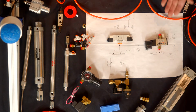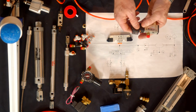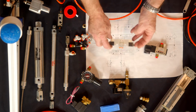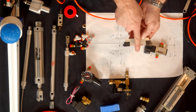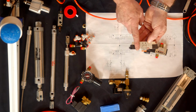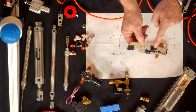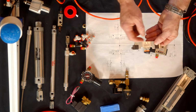So typically you're going to have a two position five way. The solenoid, when it's energized, shifts the valve from port B to port A. And then when it de-energizes, it goes back the other way. On a double solenoid valve, this coil controls the flow through one of the ports. And you have to maintain it, keep the power on in order to keep the air going to that particular port. But when you go to shift the valve, you need to de-energize that one and energize this one. And when you energize that, it reverses the function of the valve and lets the cylinder come back.